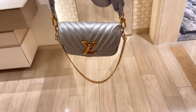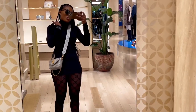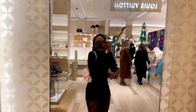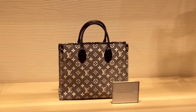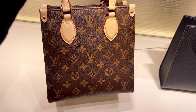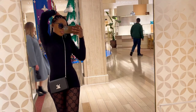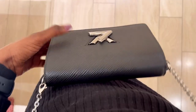The first stop on the haul was Louis Vuitton. I came across the grey Multi Pochette and the New Wave bag — so gorgeous. It can be worn two ways: as a crossbody or a shoulder bag. It has the Louis Vuitton logo and chain detail, retailing for £2,030. My second find was a pink shoulder bag that can also be worn as a crossbody — I properly love both. I also tried a black crossbody that retails for £1,400; it's a really nice size and was one of my favorites from the visit.